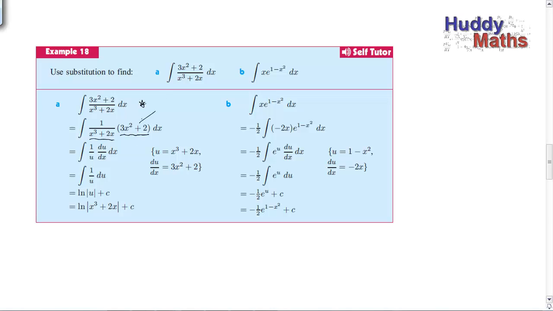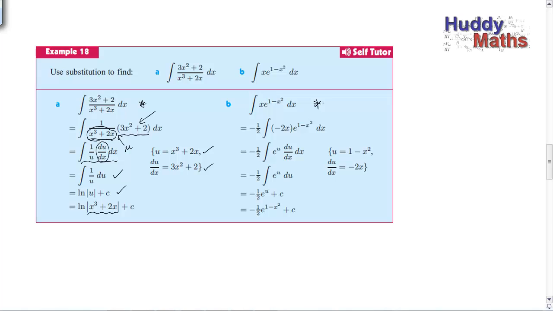So you will look at this and say, yes, that's a derivative of this function down here. So let u be the function whose derivative is present, not the derivative function itself. Okay, so here it is. So now we can encode it. What we've got is 1 on u, derivative present. Therefore, all we have to do is integrate the 1 on u with respect to u, treating it as a single function in that as the variable. Okay, and what is that? That is ln mod u plus c, which is returning the meaning of u back as a function in x. We've got that.